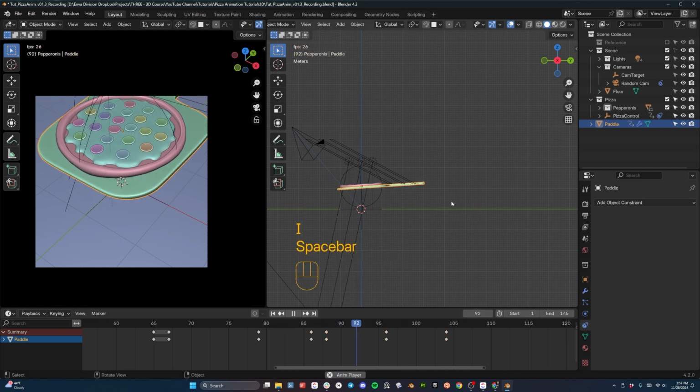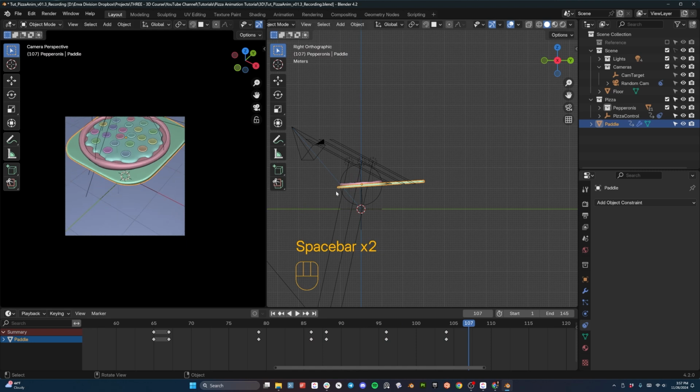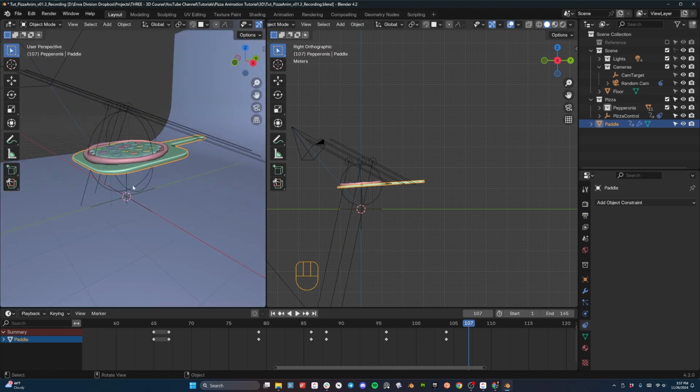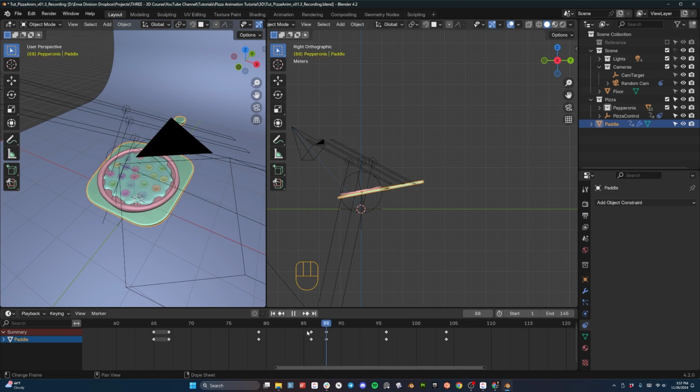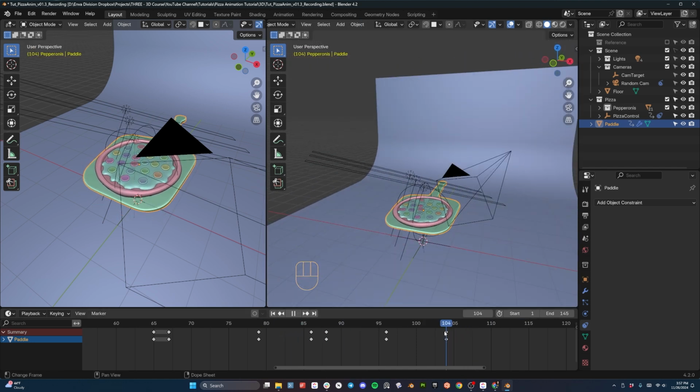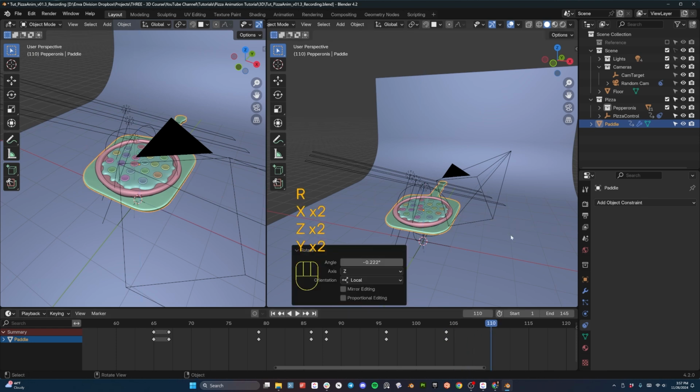So here's the motion. We're trying to get the motion of the paddle like it throws it up in the air. Okay, I'm going to move out of the camera view so I can kind of see. Because our camera, we're going to have to animate the position of that empty here in just a second too. So he tosses it up, and then boom, it's going to catch the pizza, and then here, let's have it, right after that happens, rotate along its Y axis.